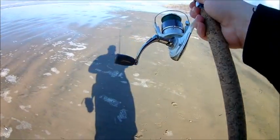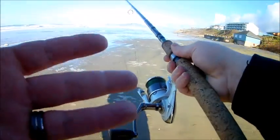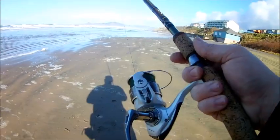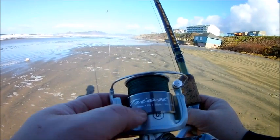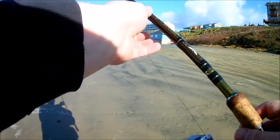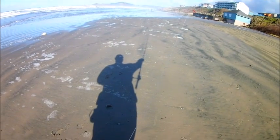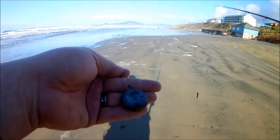I explain this in every surf fishing video I do. It's a good refresher at any rate, but in case you guys are new to the channel, this is the rig I use for surf fishing. It is a 10.5 foot Fenwick Eagle, a medium heavy rod with a moderate action, so the rod has a little bit of give to it. Definitely helps with casting the distance we need to cast, but also the length helps that too. Using a Fluger Trion reel, and for the size of line we're using, I can put about 150 yards of line on here. We're using 30-pound braid as a main line, going to 20-pound fluorocarbon as a leader, tied off with just a simple double uni knot, and it's going to a high-low rig. I got about 6 feet of leader here, and I got 2 hooks on dropper loops about a foot apart from each other with a 2-ounce weight on the bottom.